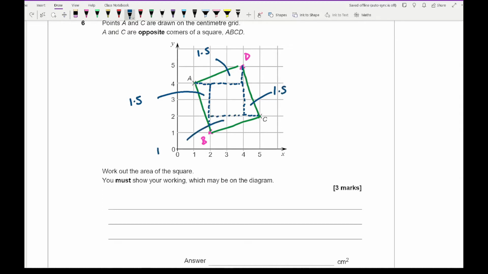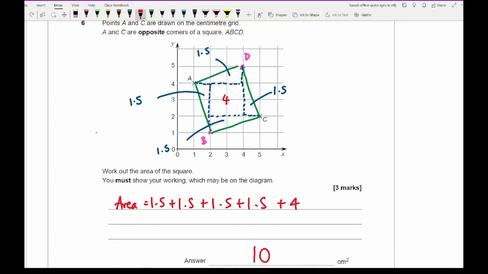Now, if you're not sure where the 1.5 has come from, well, if I just shade in these 3 squares, you can see that the green line splits those 3 squares into halves. So half of 3 is 1.5, which is where that 1.5 comes from. So then moving on to the next bit, we've then got to work out what this middle bit is, which we can count. It's got to be 4 squares. So the total area is going to be 1.5 plus 1.5 plus 1.5 plus 1.5, which is 6, plus 4. So the area is going to be 10.